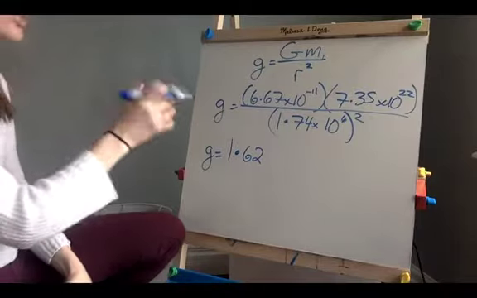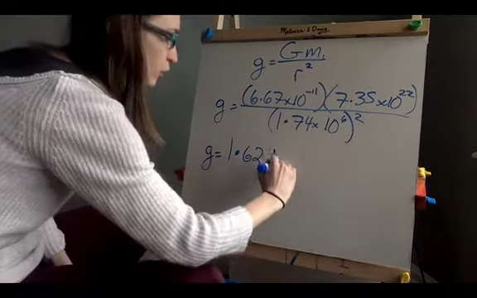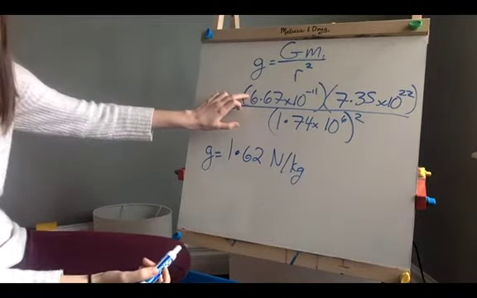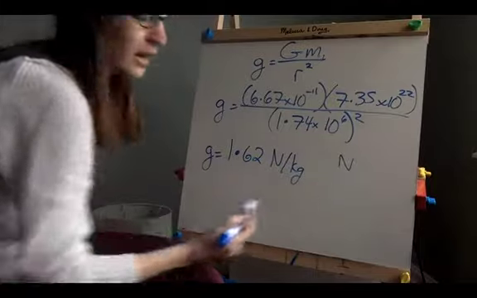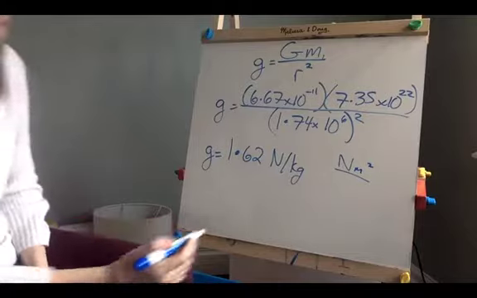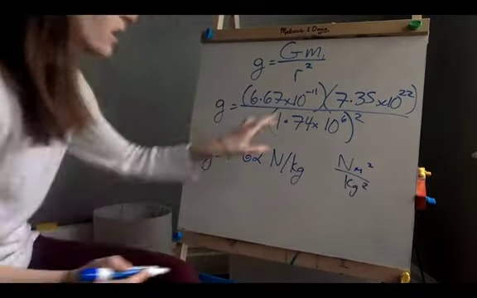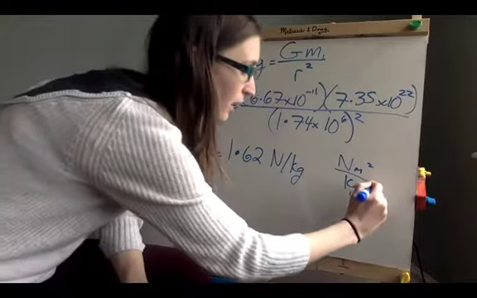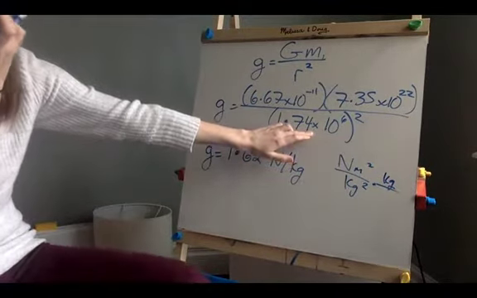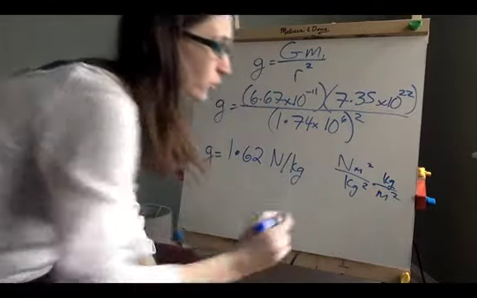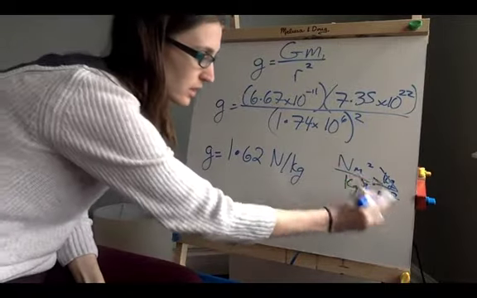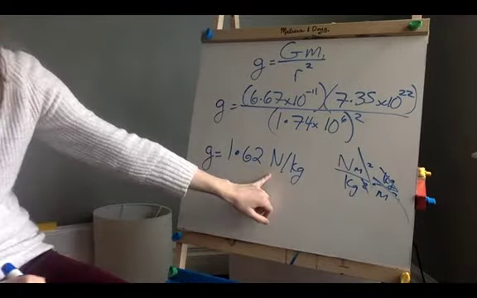And technically, with the way the units work here, the units would be newtons per kilogram. Because that universal gravitational constant has units of newton meters squared over kilograms squared, this is the mass in kilograms, so you'd be multiplying by kilograms, and then dividing by a distance in meters squared. If you look at what cancels, this kilogram cancels with this one, this meters squared cancels with this meters squared, and that gives you newtons per kilogram.